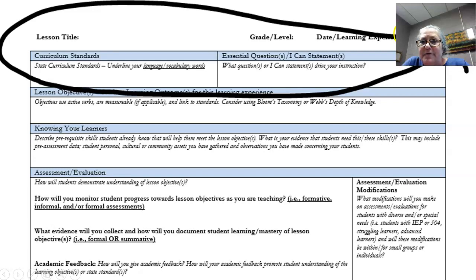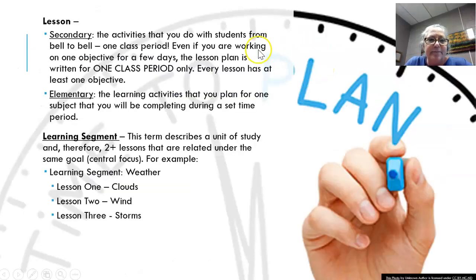For example, if you write it on Friday, but you're going to do it on Monday, then you should put the date of the learning experience. In other words, the date you teach. Curriculum standards and essential questions or I can statements are what we're going to be talking about today.